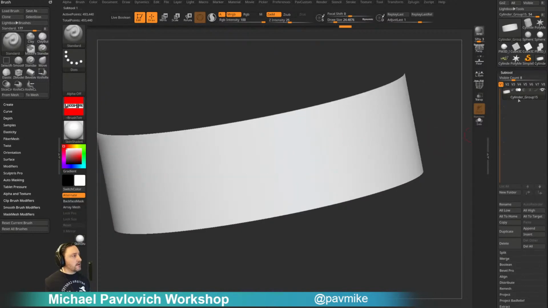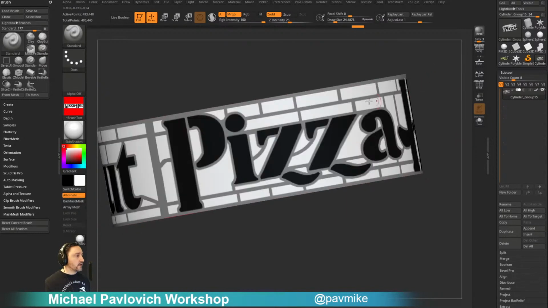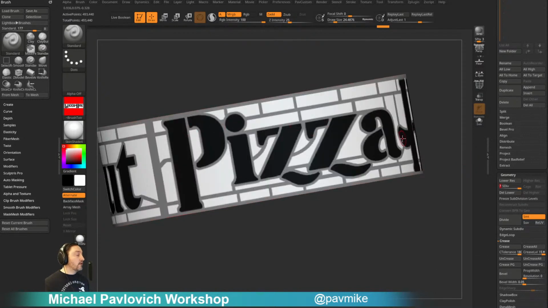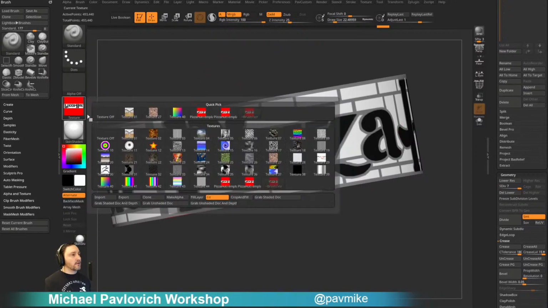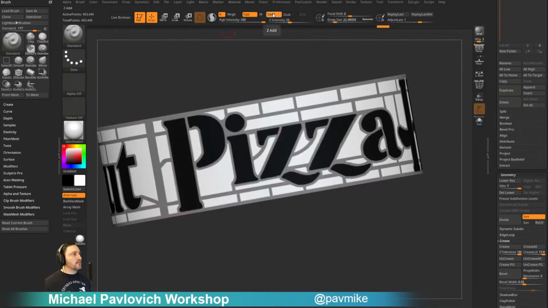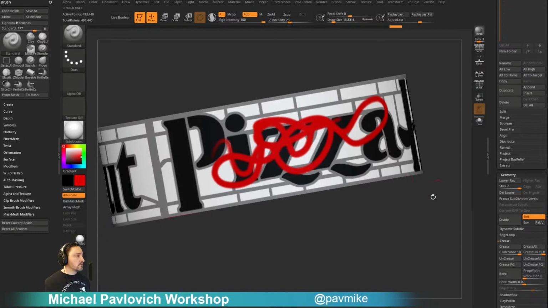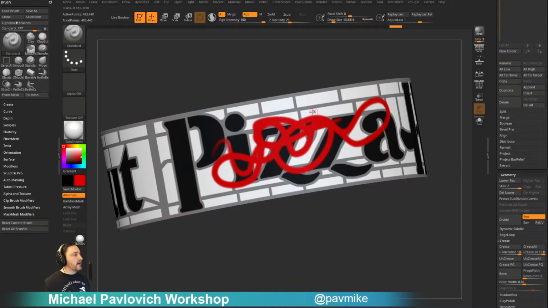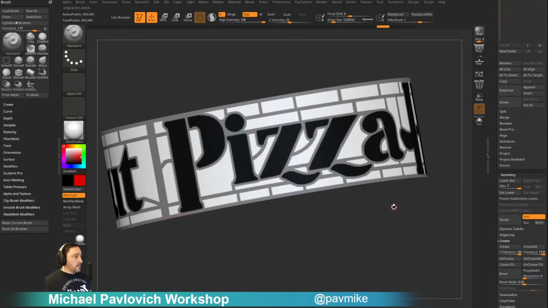So here is with your polypaint off, and polypaint is literally just colored verts. So it's resolution dependent. If I had tried to transfer that resolution on, this is what it would look like if I just subdivided it once. So I subdivided a bunch of times to get more verts. And again, if I go through here, let's just turn this off and RGB, ZAdd, standard, red. If I went through here and polypainted, you see I'm really just coloring the vert positions. So I'm just adding an RGB value to every vert, and the more verts I have, the finer my resolution will be.